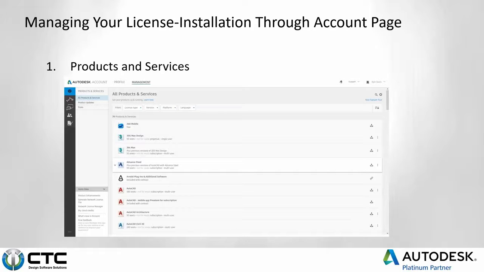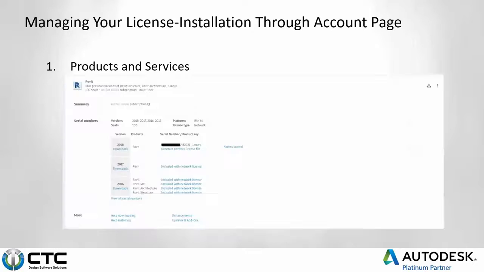Now, one thing I wanted to show here, I have my second page. When you expand the product listed on that page, you will get access to see the serial numbers. You have access control. So here on screen, you can see what versions you have access to, what the type of licensing is, what the seat count is, and you'll see the serial number here. I have it blanked out for privacy reasons. This is our serial number, so I have blanked it out. But you also have access to look at the 17 serial numbers and 16.